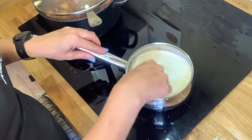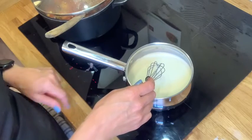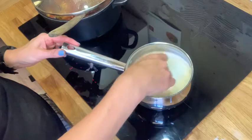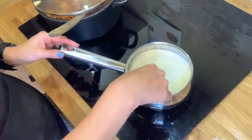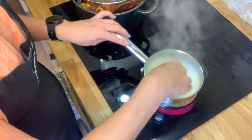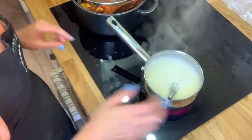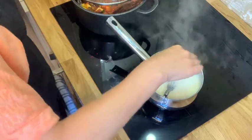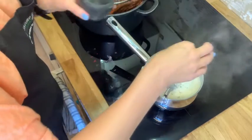Once all your milk's added, just bring that up to a simmer and it should thicken. But keep using your whisk across the bottom so that it doesn't get thick at the bottom and burn. The sauce will thicken once it gets up to temperature, and you can turn that down. And we'll just season that, bit of salt and some nice pepper.